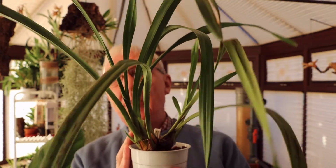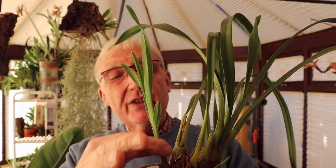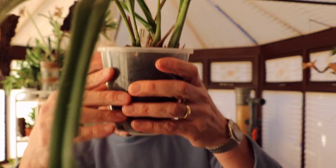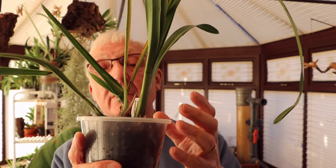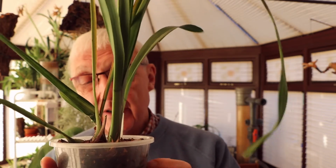This is the same size pot. The plants were virtually identical when I got them, and this one's also got 4 bulbs on, but actually it's not as well on. We've got a fairly modest new growth there, but it's growing, and we've got a brand new growth that hasn't started very long just there. So that's one interesting development. The one that's done least well is the one that's in the biggest pot. We've got roots down to the bottom, I see, but I don't think it's able to dry the media out, even for a moisture-loving plant like these are. I think this is too wet.